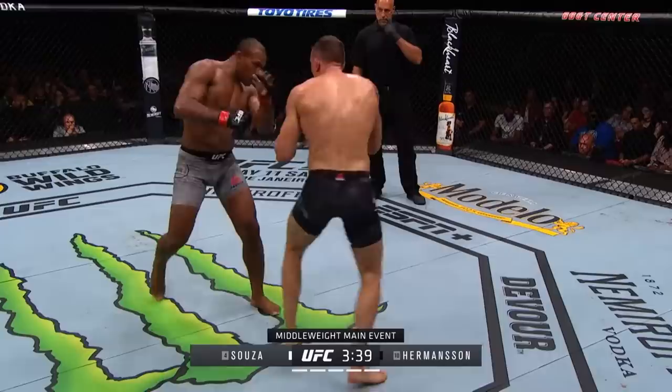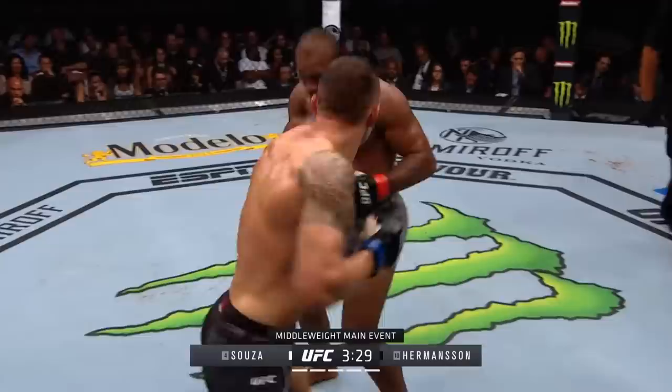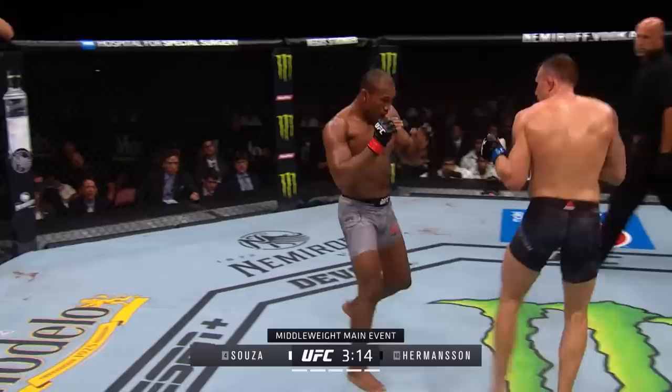Souza eats a right hand. He's got to go. If you're Hermansson, are you thinking about risk management at all? If you're Hermansson, you don't change anything you've been doing. You keep the offense up. You keep your punch count up. You throw combinations. You keep the jab out. You keep the footwork moving. You keep the fakes going. Everything Hermansson is doing is correct for this style, for this matchup. He's fighting very smart. This is how you have to fight Jacare.